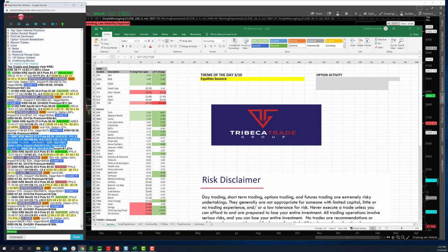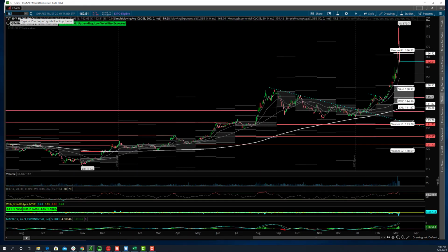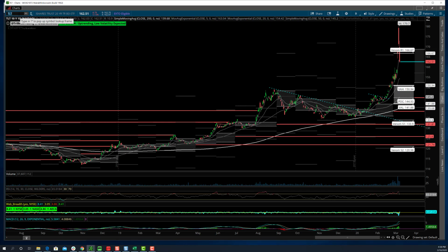Maybe they're selling those as a premium play and buying the April 27s. It's difficult to piece these trades together, but the majority of them are going up on the put side. And overall, I think we're still seeing a lot of those types of hedge trades or speculation. It seems like a lot more put trades, right? I think the put call ratio is still elevated today. The VIX, I think, is important today, as well as bonds. The bonds finished down. We'll look at these before we go, before we talk about the equities, because I think this stuff is really interesting, and it's giving you some signals.